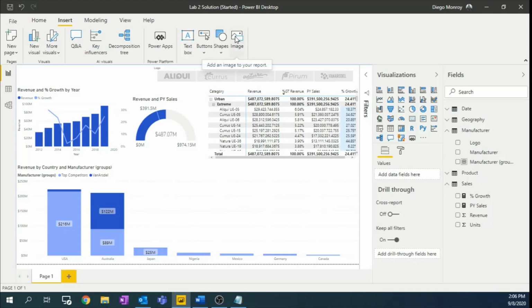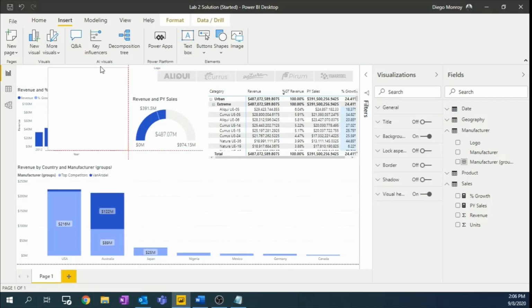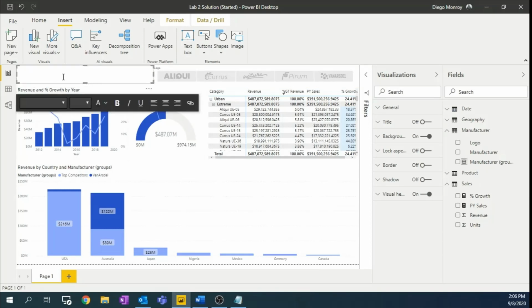image from your computer. Also, you can create a text box, so please click on the text box and move to the top of our report, and you can write in here the title for our report. In this case, I'm gonna write manufacturer analysis.